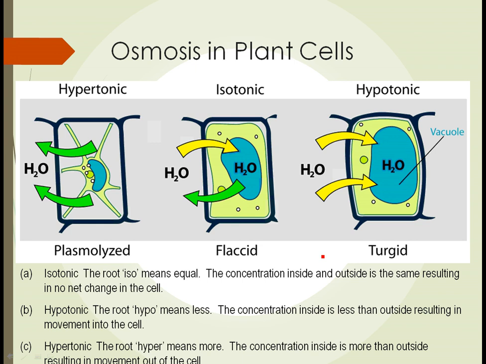There are three states of osmosis in a plant cell: hypertonic, isotonic, and hypotonic. In a hypertonic cell, there's more concentration inside than outside, so the cell tends to lose material. In an isotonic cell, the same concentration exists inside and outside, so there's an even exchange with no net change. In a hypotonic cell, there's less material inside than outside, so material migrates inward. Cells tend to like to be in an isotonic state and maintain equilibrium with their surroundings when possible. That is the end of Lesson One.